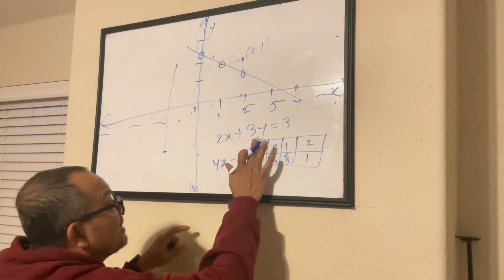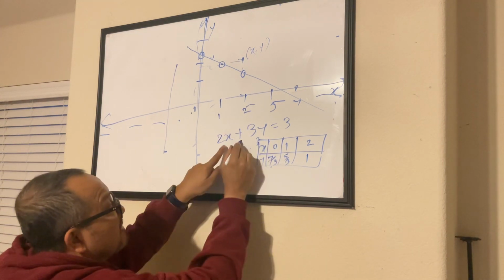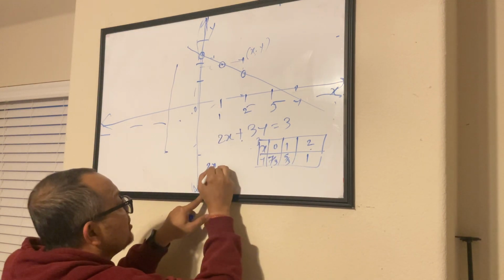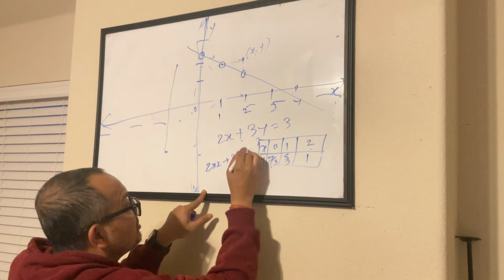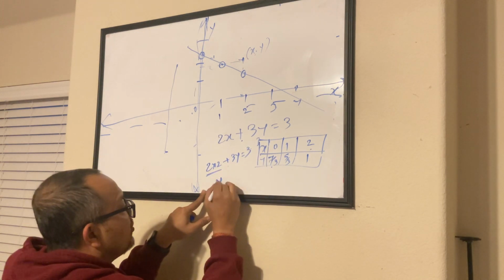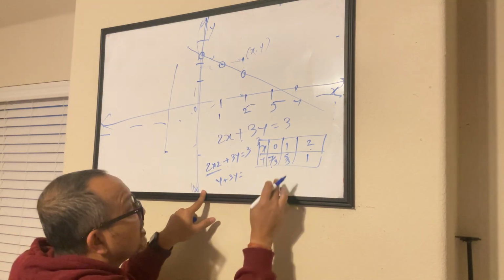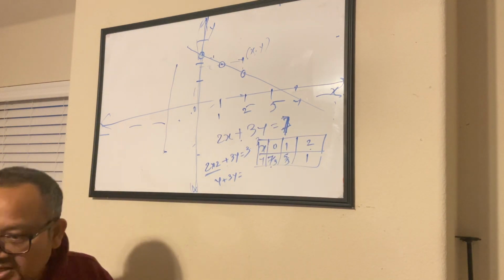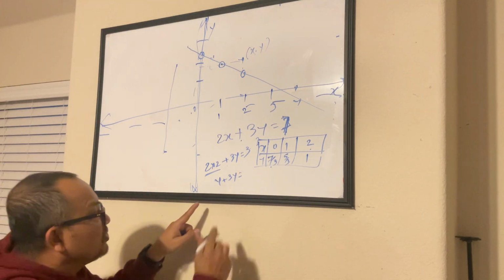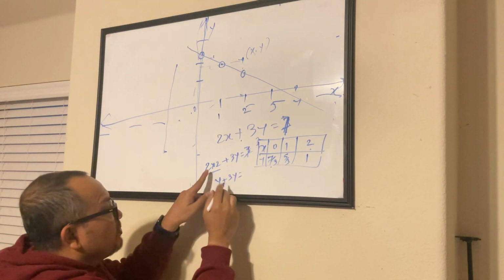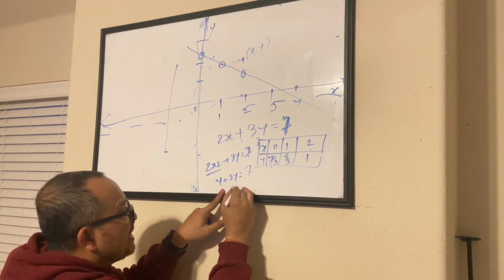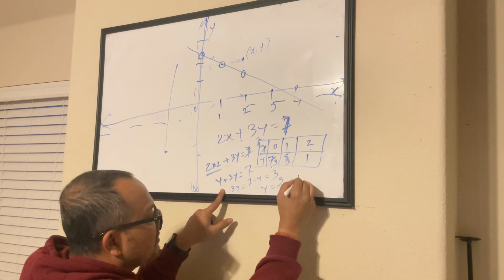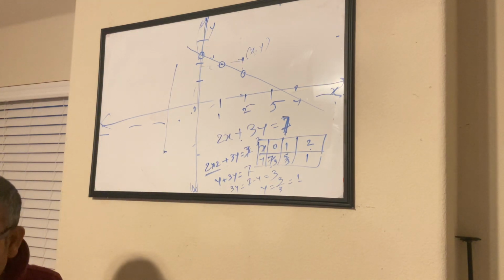So this was my equation, right? When I put x equals 2, that becomes 2 into 2 plus 3y equal to 3. So this is 4. So 4 plus 3y equal to, oh, was it 3 or was it 7, I guess? It was 7, yeah. It was 7, that was my equation before. So 4 plus 3y equal to 7. So 3y equal to 7 minus 4, which is equal to 3. So y equals 3 by 3, which is 1. Yeah? Okay, sir.